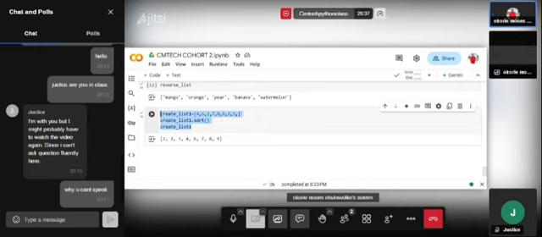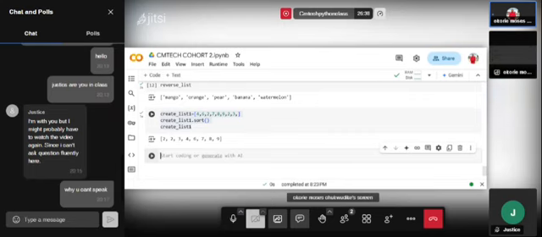So let's copy, then we'll create another tab. Then we rename it to 2.